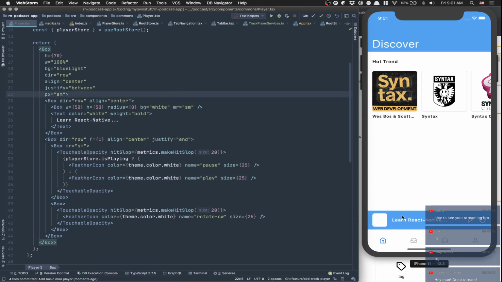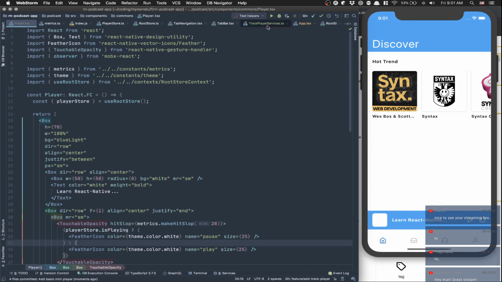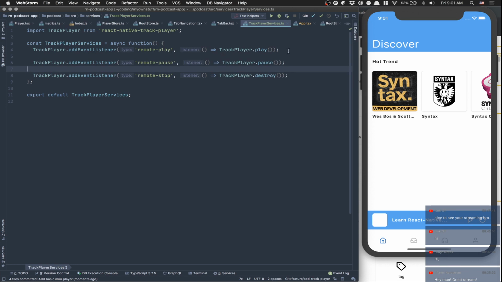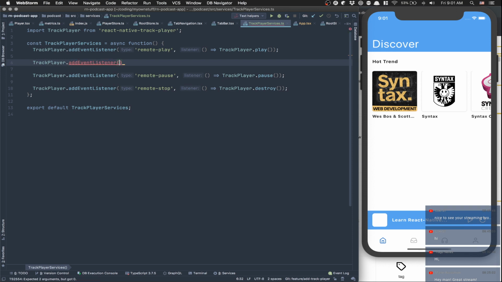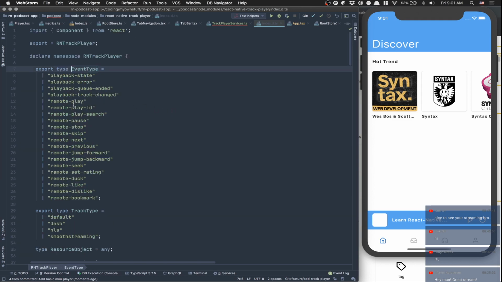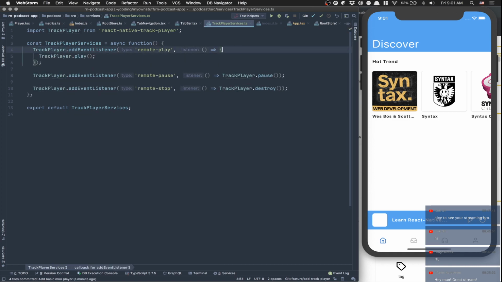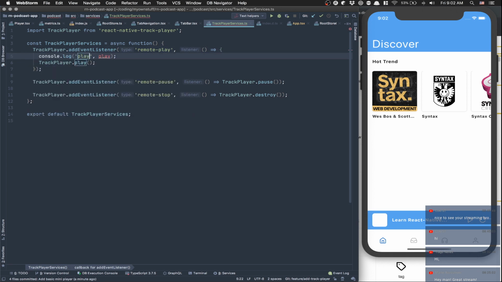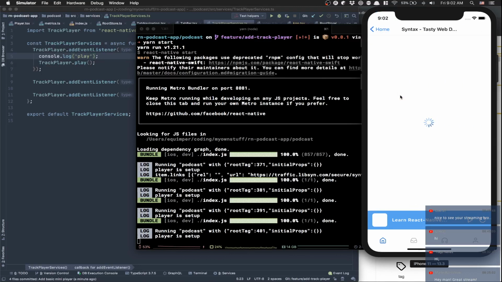Okay. And now you see the beauty of this player now is you follow everything. But now what I want to do is when I click play, this thing changes. So now what I need to do is remote play, okay? I can almost say here, TrackPlayerError, the add event listener. And now the add event listener can receive an event type. I'm not sure about this one, so I'm gonna add brace and say play. Okay, if this thing runs play, that's awesome. That's gonna already do what we need. So I click here.